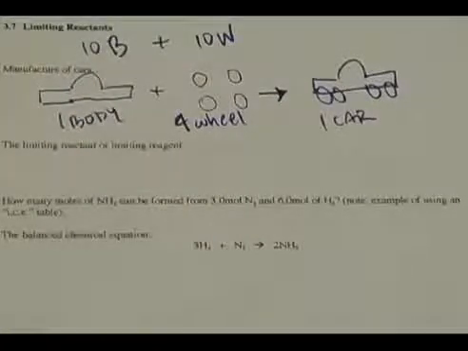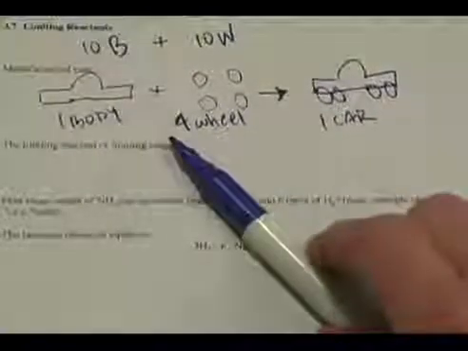If we look at this closely and we'd say make as many cars as you can, all of a sudden you'd have one of the 2 reactants that limited your production of cars. As a matter of fact, I could only make 2 complete cars from this, and at the most, 2.5 cars before I ran out of wheels, because I need 4 wheels for every car. Now, if I had an unlimited amount of wheels, I could make 10 total cars, because my limiting reactant then would be the bodies of the cars.